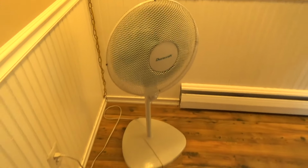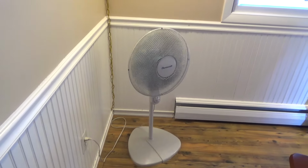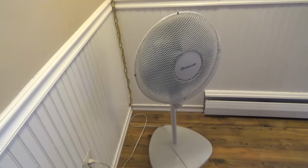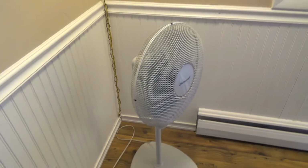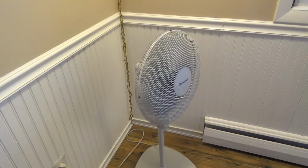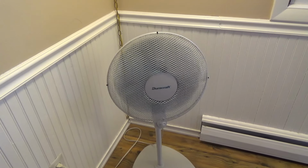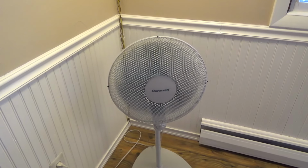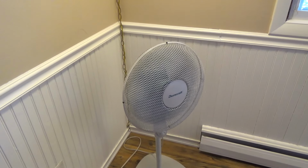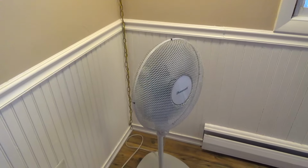So here in the kitchen, we have this Duracraft pedestal fan, kind of an oddball model. I tried to use it on the oscillating, but it was making an annoying sound, so I have to figure out why it's doing that. It was doing it when it was swinging left. Yep, there it goes. It's like it's getting hung up on something. But it's perfectly smooth going the other way, so I don't understand what the problem is.